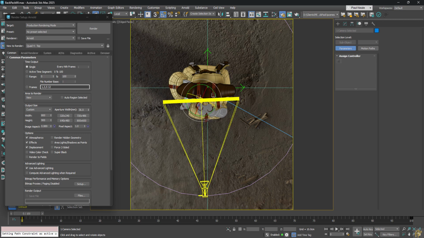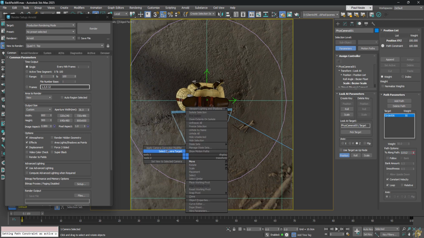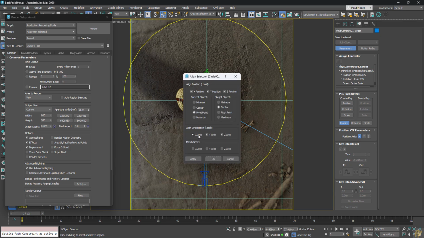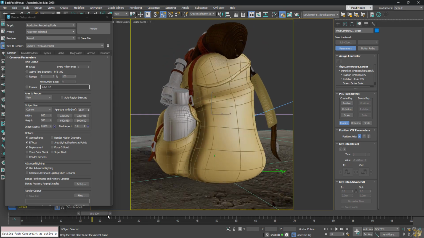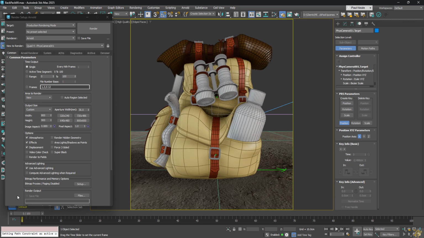It's over here somewhere. So what I want to do is pick the camera, right click, select target, and let's align that target up to this circle so it's in the middle. So Alt A, pick my circle. I'm even going to use the align orientation here, and I could say pivot at this point now. So if I go back to camera and do that, you'll notice that it's rotating just beautifully. Look at that. It's perfect in the middle where I might want it.